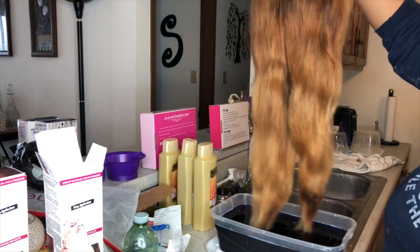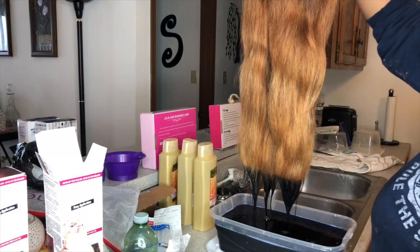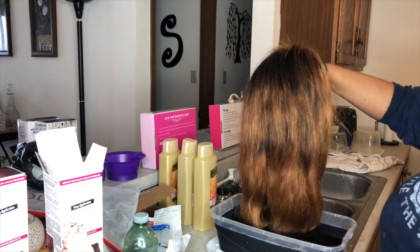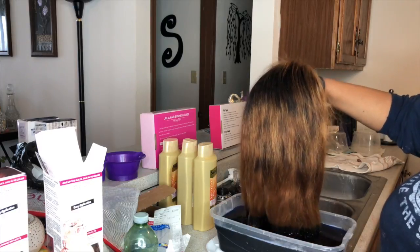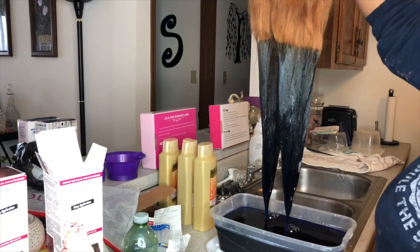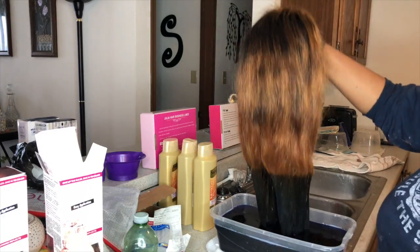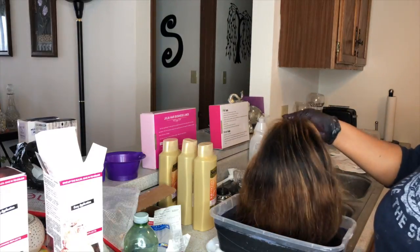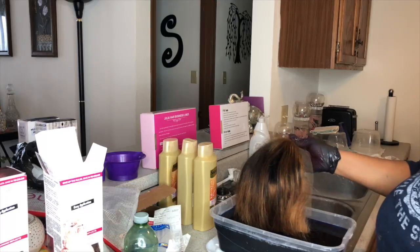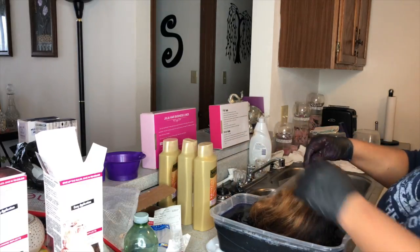So this is the hair pre-dip, and you know the easiest way to get your hair dyed a single color is this hot water method, and it's literally just hot water from the sink, and we just dip it in and let it do its thing. So I saw that it was giving me a lot more green hues than the blue that I was wanting. So after I dip dyed it with the indigo blue shade, I went ahead and poured out that hot water mix, and then I did it again with the navy blue.